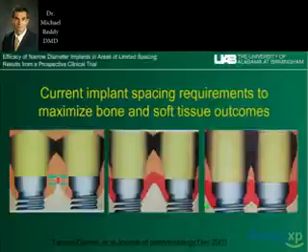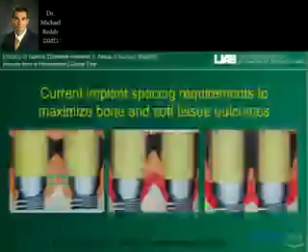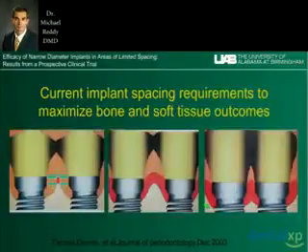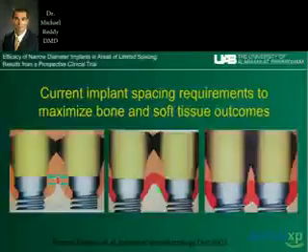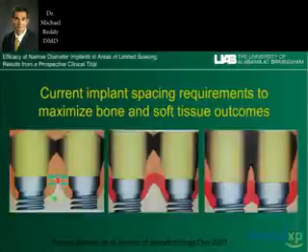If we look at some classic literature, and we look at Dennis Tarnow's work of implant spacing for soft tissue and bone, that showed that as the implants get closer together, there's a tendency for the interdental bone to be lost and the saucering to occur down to the area of the teeth. While this applied to what was done in 2003, some of the modern designs that we're using today, this bone loss may not occur to the same degree, and so with some of these smaller implants, we may be able to put them closer than 3 millimeters from one another.